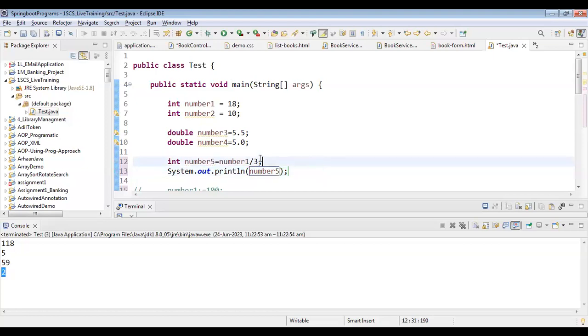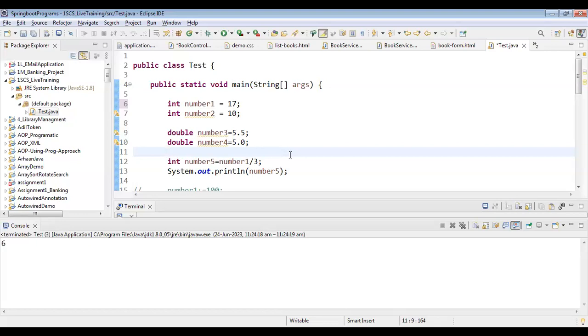Number 1 is 18, divided by 3. Okay. What if it was 17? 5, sir. What does the calculator show? The calculator should show 5.666.